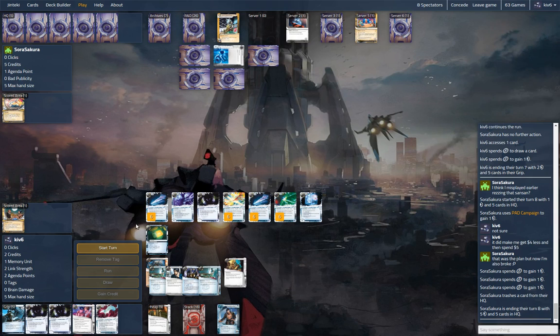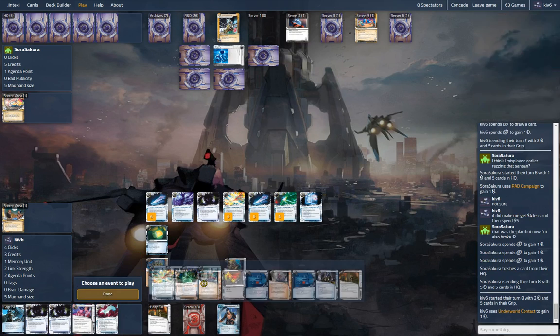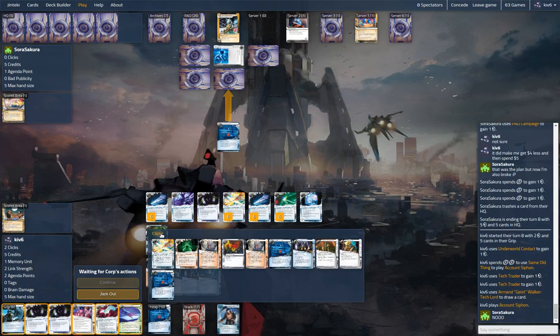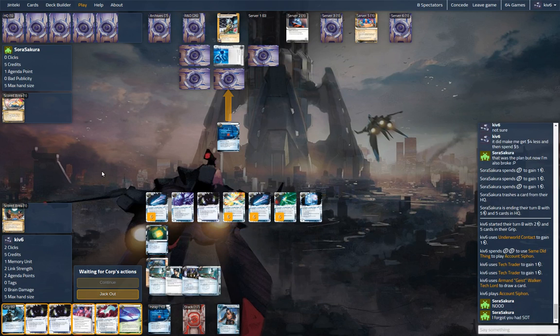So we can go with the Same Old Siphon route. I think I want it just for the card and for $2 and to keep her broke. So we draw our Levy. Hopefully she was hoping I didn't have Siphon. Well, she knew I had it on the table. Fair enough. This is going to be a no-rez. It's going to be a crunchy value siphon.